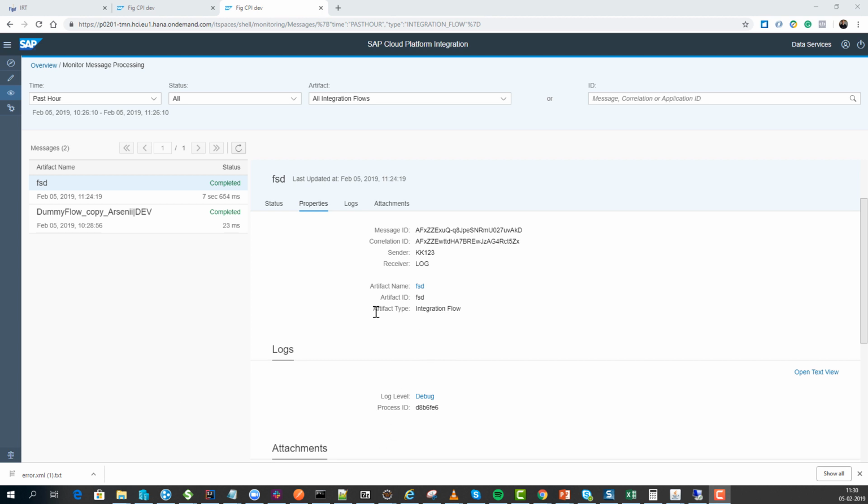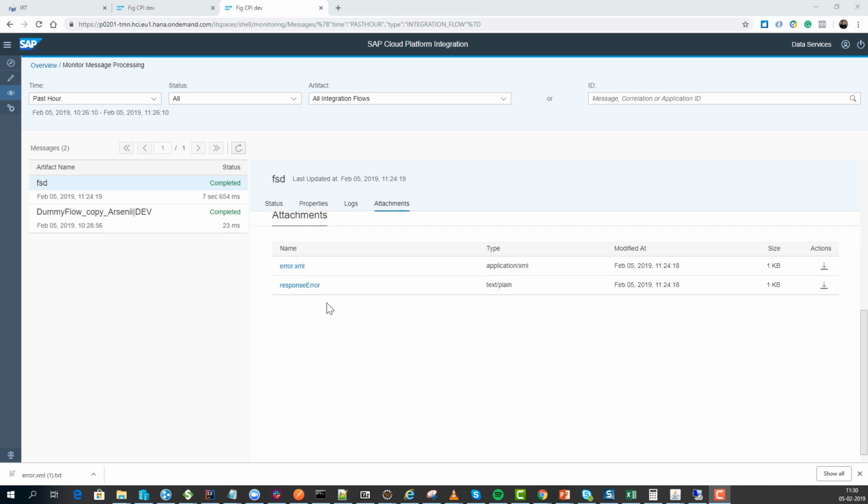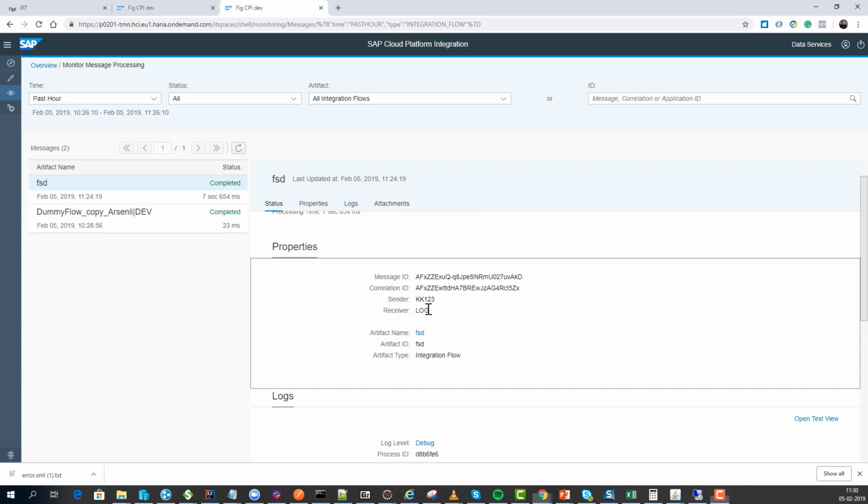So sometimes you have messages that you do not want to fail because they are part of a bigger process, but you want somehow to extract the data and be able to process them later. One way we have found is that you can specify receiver and sender information, and with that you can find these messages again using the OData API. Unfortunately, this does not work at the moment. You cannot search for them here. This makes it a lot more complex to handle these alerts.